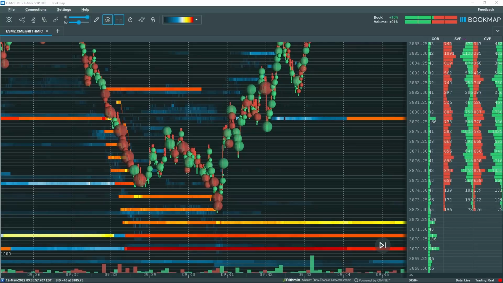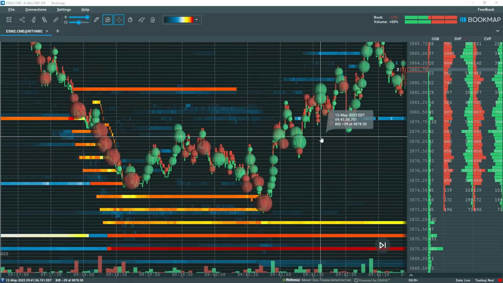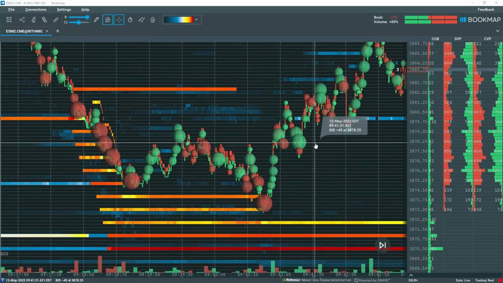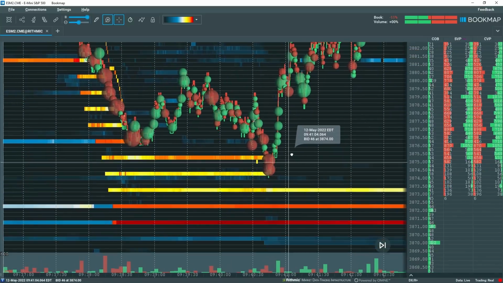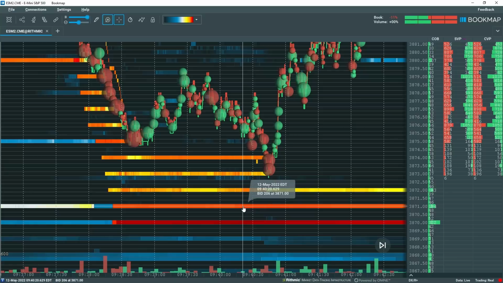So very quickly, a brief introduction to what you're looking at here without getting freaked out is basically a time and sales, which is represented by these bubbles. Every bubble you see here represented in green is a market buy order, and everything in red is a market sell order. So these are the type of things we're going to see on the time and sales. They are completed transactions by traders who are showing aggression, who want to get in right now by using a market order. Everything else, the lines that we see in the background, is basically a heat map.